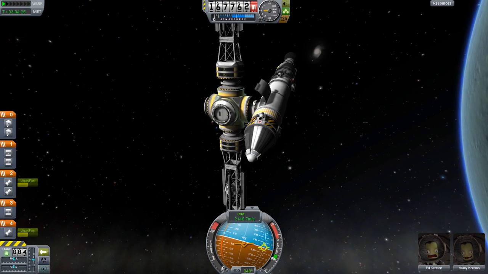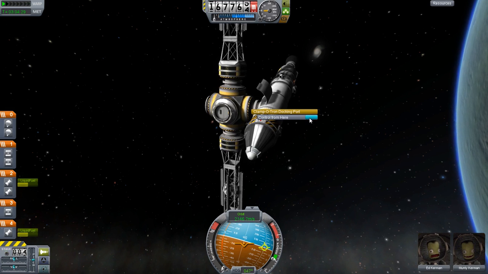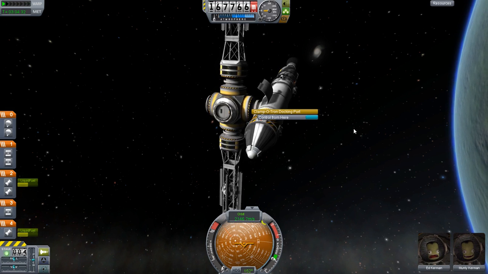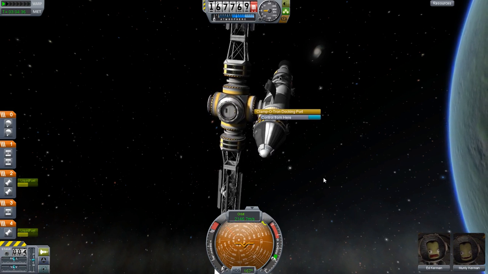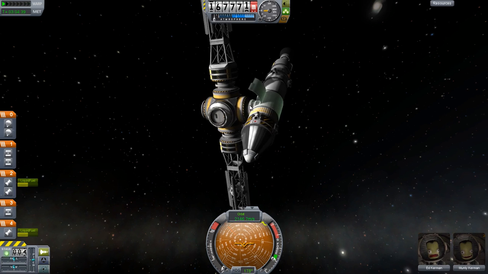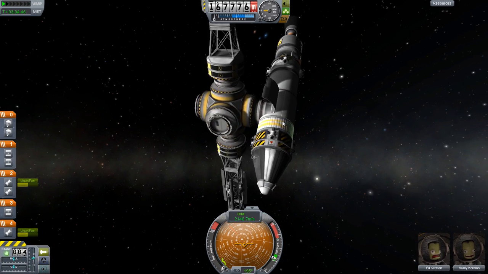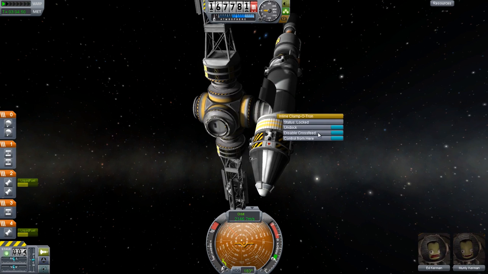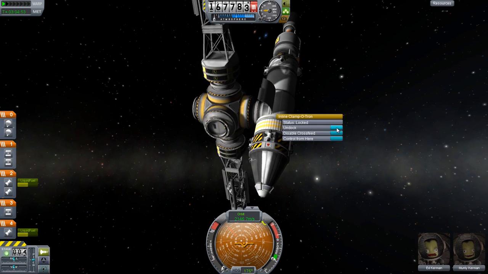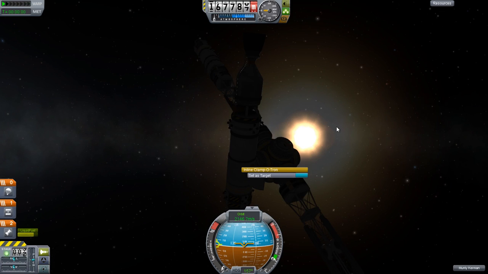Then come in here. Undock that. Let's see. Okay. Get it to stop spinning. There we go. Undock. And then I need to spin a little and then redock.